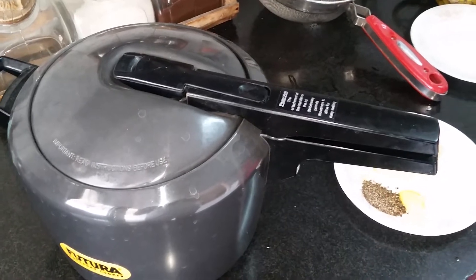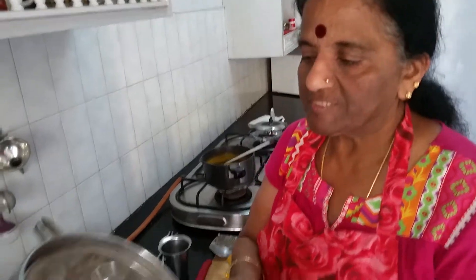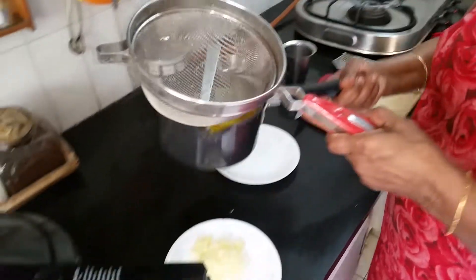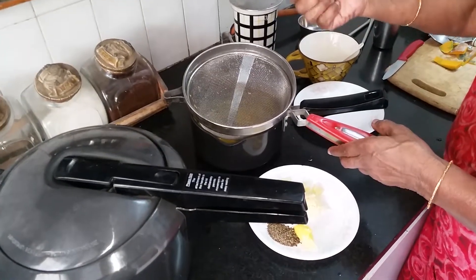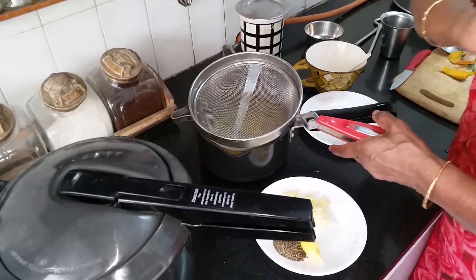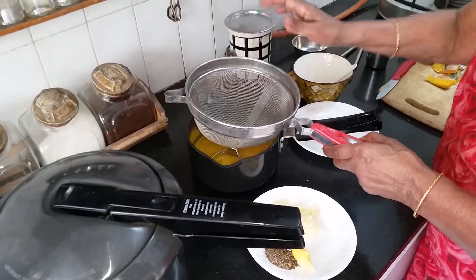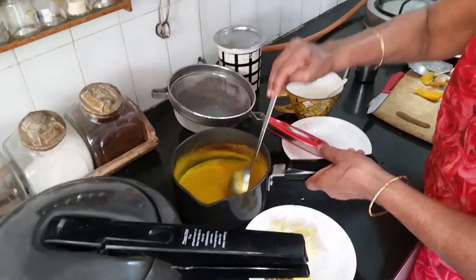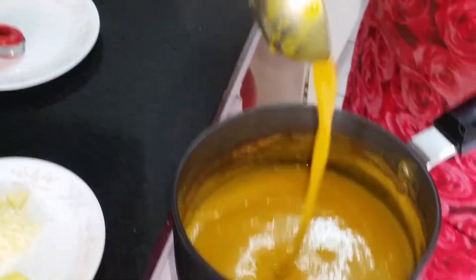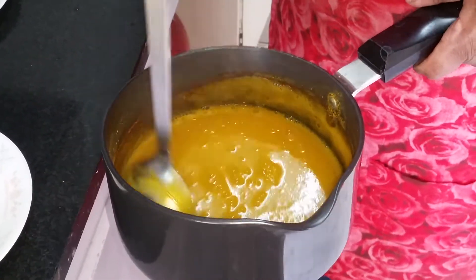After 5 minutes, take out the vessel with the cooked pumpkin, garlic and Tuvat dal. Take your sieve and sieve it into another vessel. You won't get much residue — just the skin of the garlic. The pumpkin will fully come through the sieve because it's a very soft vegetable. It's a very thick, creamy soup. I've not added any cream — it's just pure pumpkin and Tuvat dal from Nasi's field.